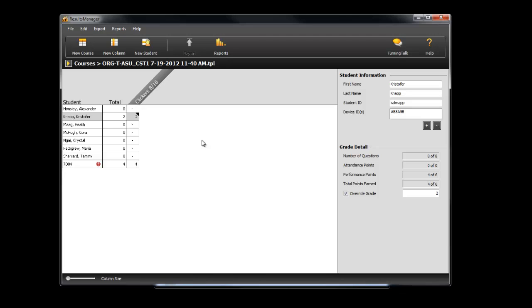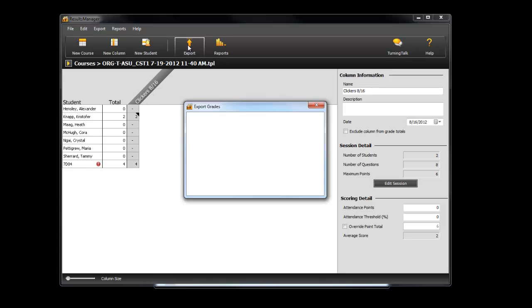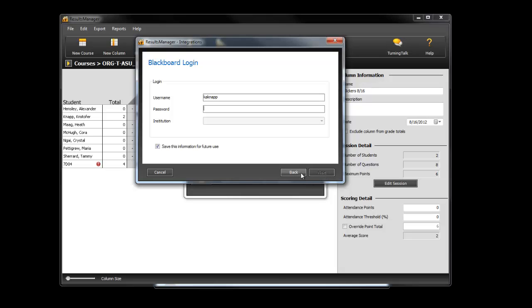Or what you could do is do this, and then after you make all the edits you want, select the column again, the top of the column, so it selects everything, and then you do export. And you export to LMS. I won't go through this whole process because you should know this already, I believe. The Blackboard LMS integrations where you have to sign in and do all that stuff. And then eventually you upload this file. So you wouldn't upload the session file from class right away to Blackboard. You'd want to import it into this program first, make your edits, and then export to Blackboard from here.